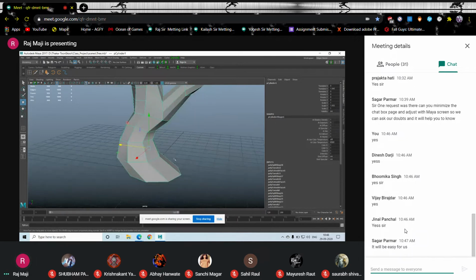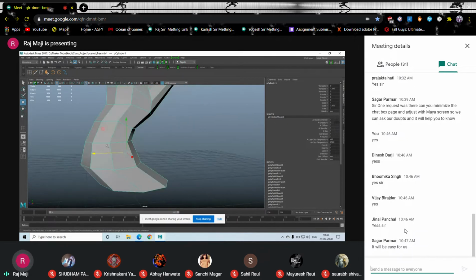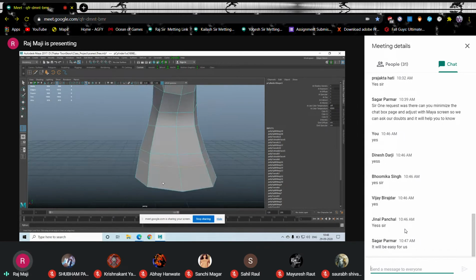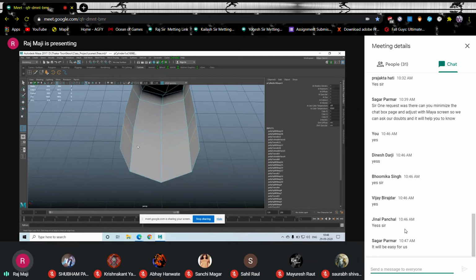Okay. So what I'm doing over here, I'm creating another polygon. Guys, you have to remember one thing. Whenever creating faces like this, previously it was a rectangular shape face. So by inserting an edge loop, I tried to create a kind of square shape.